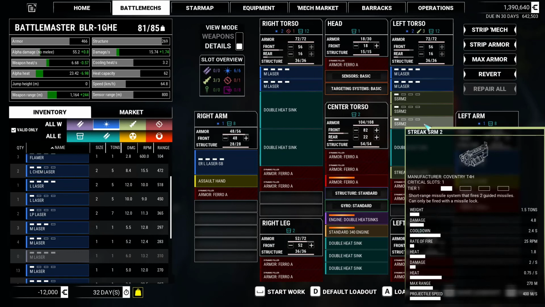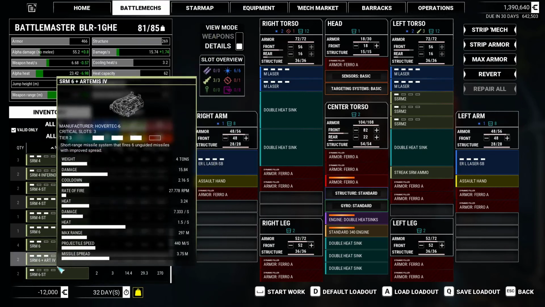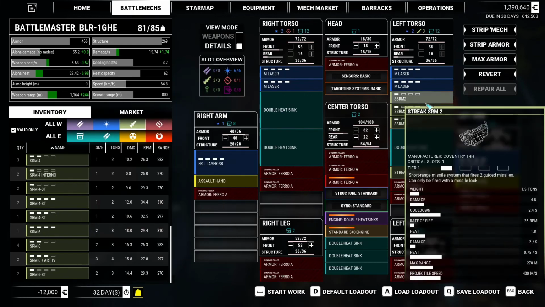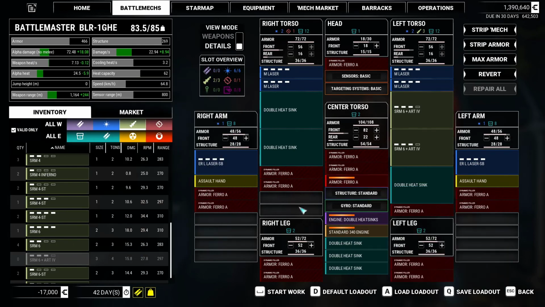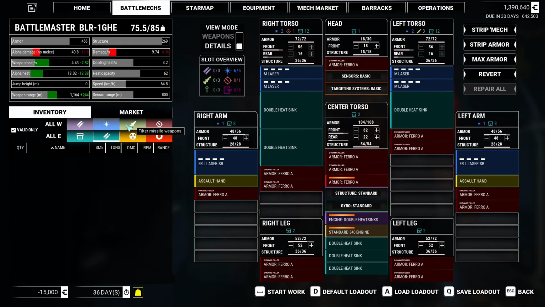So what is the difference between streaks? Short-range missile system that fires two guided missiles, can only be fired with missile lock. That makes it useful. Or says 1.5 tons. So let's take that out. That's Artemis. Do we not have any SRM Artemis ammo? Apparently we don't. Okay. That is fine.